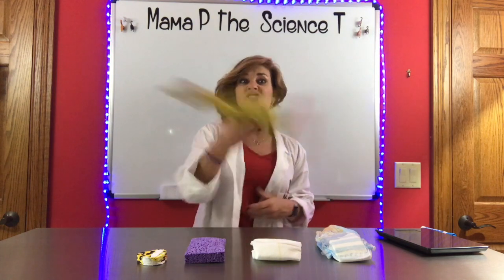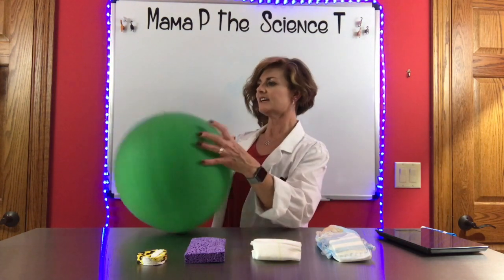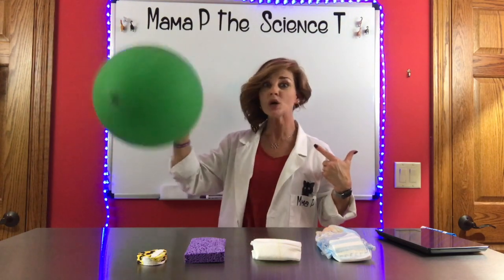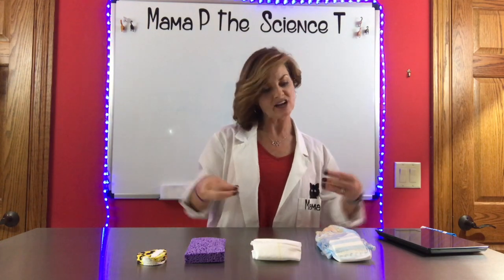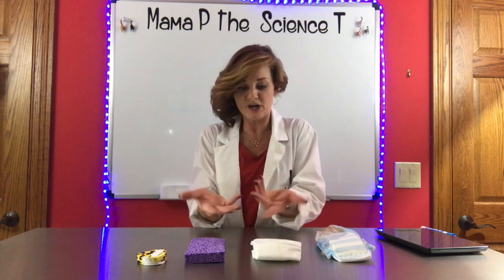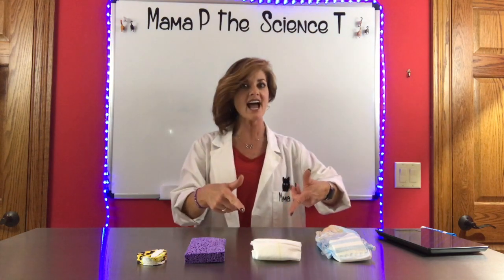Screaming chicken? Nope, he's not gonna absorb a thing. What about this lovely little bouncing ball? Isn't it gonna absorb? No, it is not. Things that absorb have little air pockets in them that allow the liquid to get in and mix with their makeup, okay? These are all fabric-y things, aren't they? Did you notice that? Right?